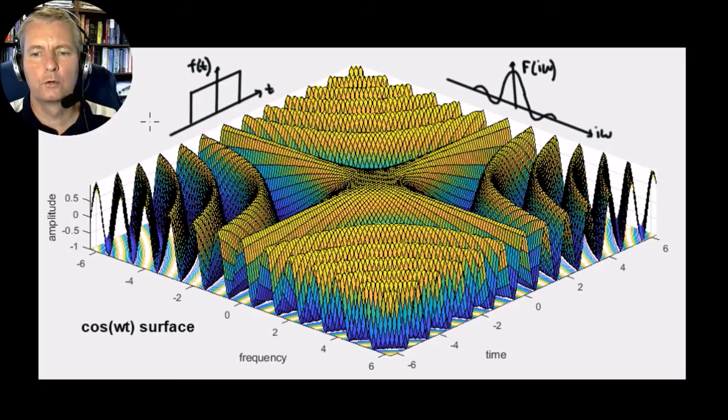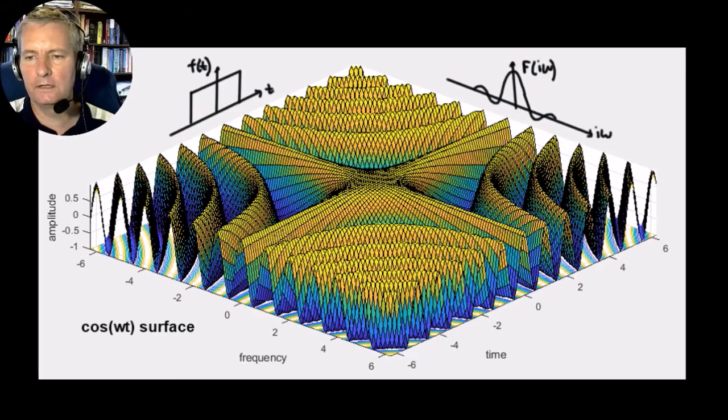So this is the cos omega t surface here, and as we've seen it, we have our frequency along this axis here, we have our time along this axis here, and this here is simply our cos omega t. So you can see here that whenever our value of omega equals 0, so this is the omega axis here, when omega equals 0, we would just have this line along here, which would be a value of 1 because cos of 0 is 1.